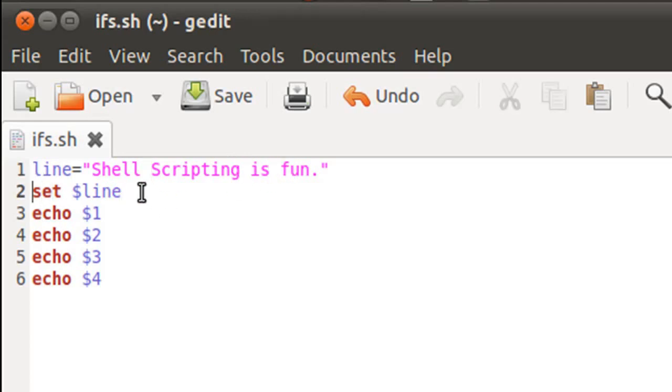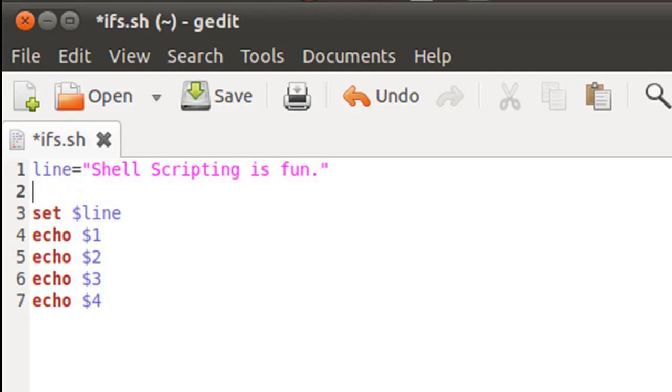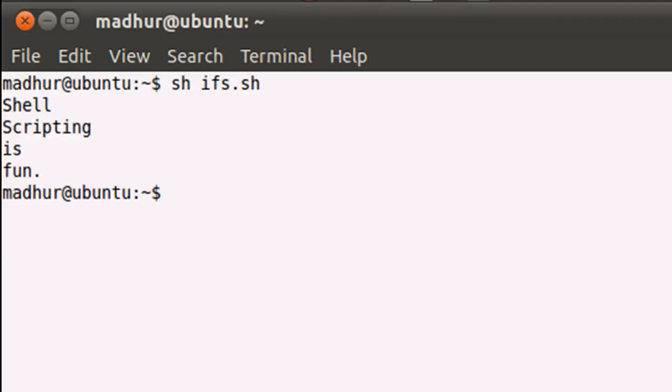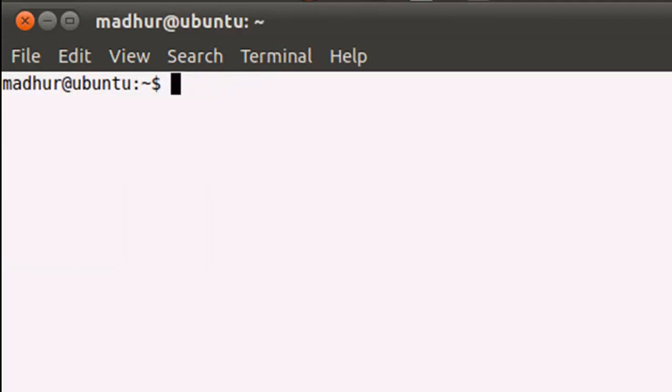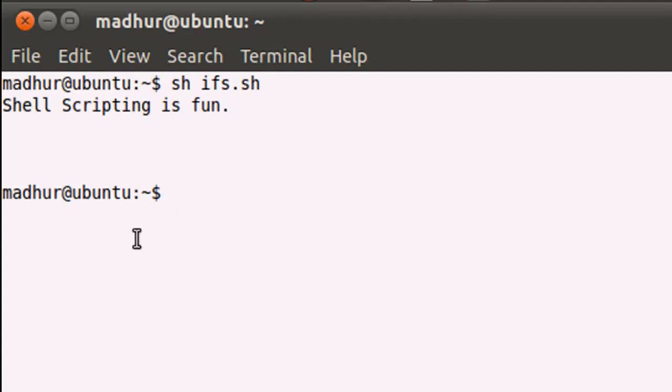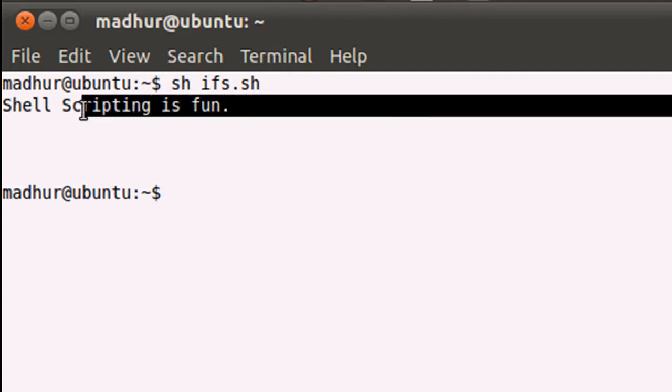But if I change the value of IFS by typing in IFS equal to colon, let me save this file, and let me clear the screen. And when I execute the script, now you see that the entire sentence "shell scripting is fun" is being displayed on one line, and then you see 3 blank lines of output.